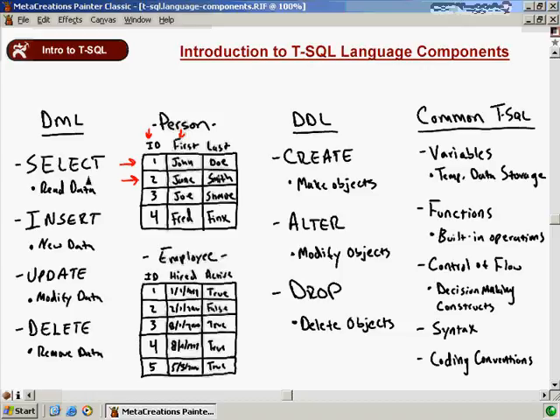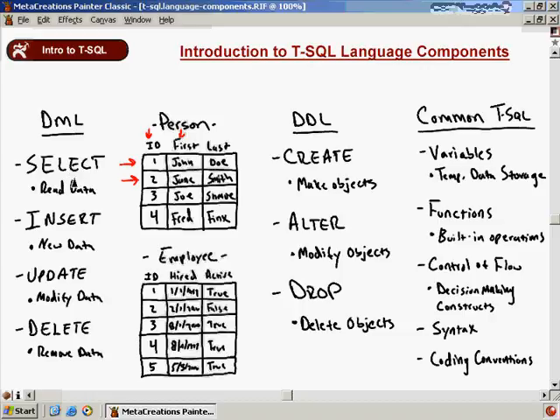We use the select statement to pull data out of tables and to read data. And there's lots of cool things we can do with the select statement. I'm going to cover most of them, all the basics, and then some, even some new features in the select statement in SQL 2005 that we'll take a look at. But basically, we can use select to pull specific rows out of a table, to pull specific columns out of a table, all based on criteria that we define. We can sort data in a table, group by data in a table, lots of things we can do.